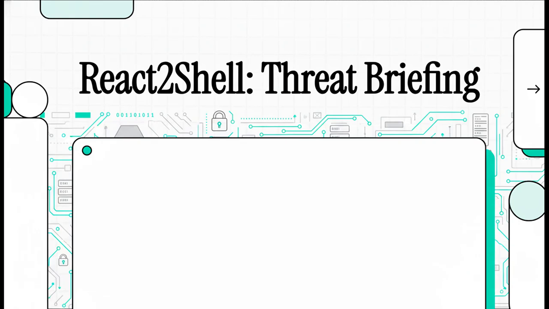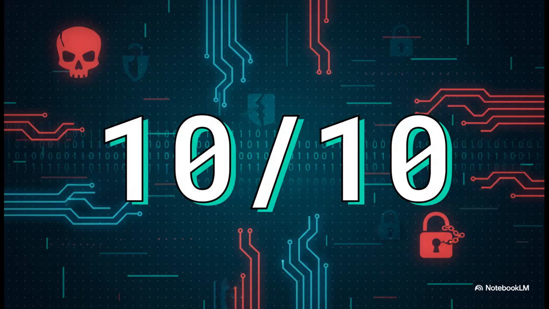All right, everyone, we have an urgent threat briefing for you today. We're talking about React2Shell, a really critical vulnerability that's making waves across the entire React ecosystem. If you're using React or especially Next.js, you absolutely need to pay attention to this one. So just how bad is it?